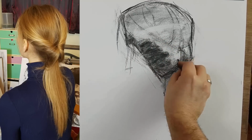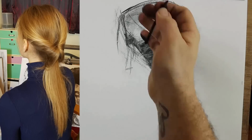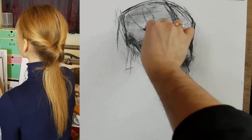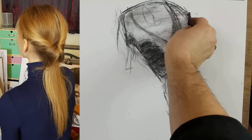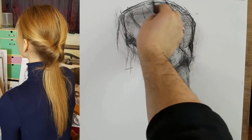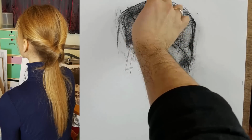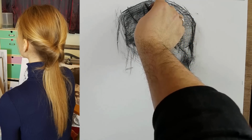So now you'll see that I'm starting to establish all the dark areas that I see on the hair. And some of that is the way that the light hits her hair, and some of that is the way that the light and dark works in her hair anyway. So can you see here there's a darkish area above, which then starts to become lighter here. And up here there's a largish dark area. In the middle, this shape that I drew, which is just the light and dark in the hair that isn't light.